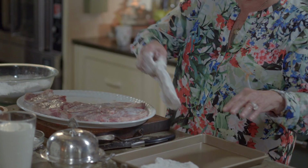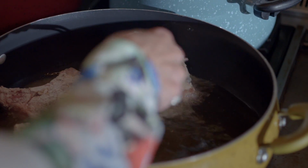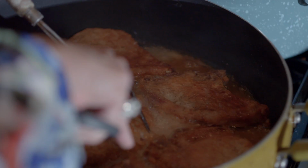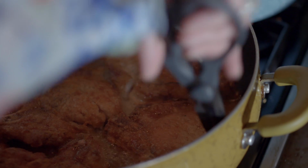And I love cooking my pork chops in a cast iron skillet because it'll get so hot and it'll retain that heat. And I always use peanut oil because of the flavor of it and because it has a higher resistance to burning. So I'll put just enough peanut oil in my pan so as not to cover the pork chops. You can deep fry them and they're good, but I usually will just put enough peanut oil that it covers the pork chop like halfway. And I'll cook it over like a medium-high heat.